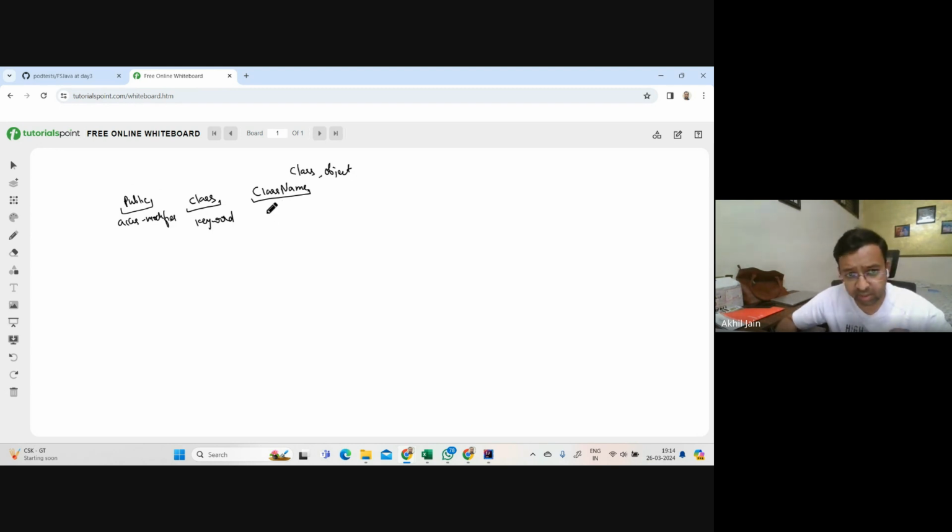but it should represent an entity. Let's say you are creating a Java program for a school. So there are students, teachers, all those entities you're trying to create a class for them. So what you'll do is you can use public class Student to represent a student. Similarly, the nomenclature you should follow is camel case.